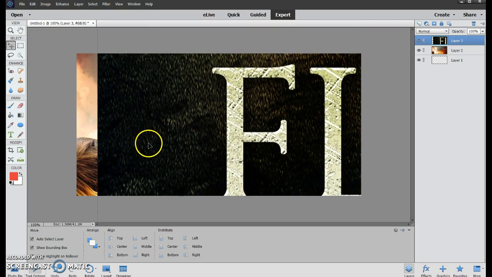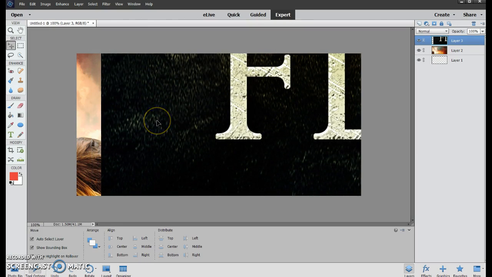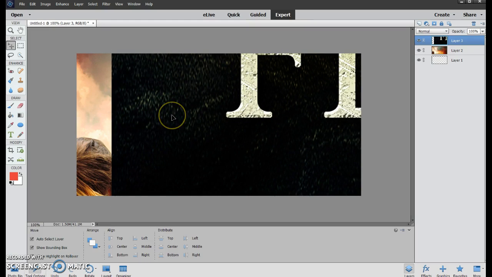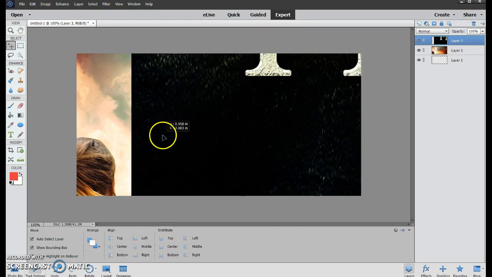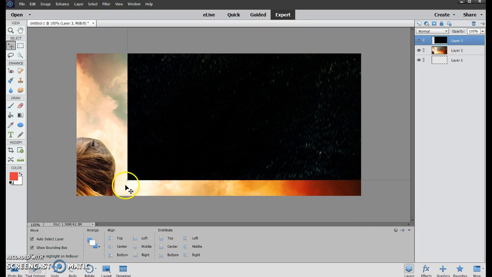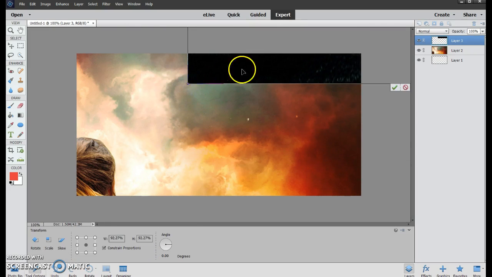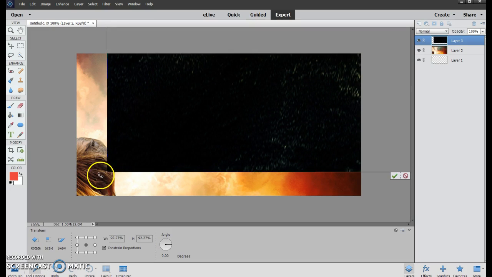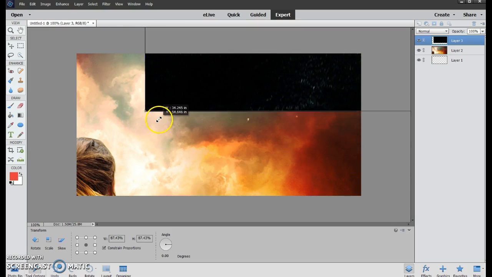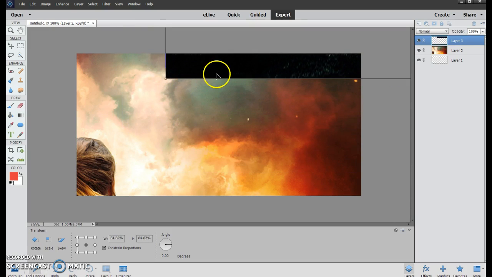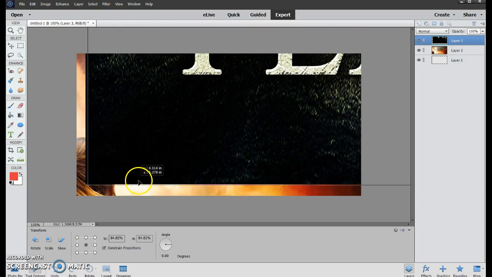See, there's my background. You can see it now. We're still dragging. Okay, there's my corner. Once you find the corner, you'll click on that and just drag that up towards the opposite corner and shrink it. Depending on how big your cover is, it will take a few times.